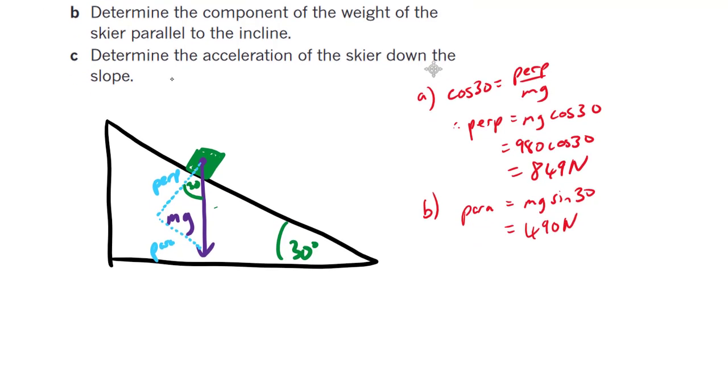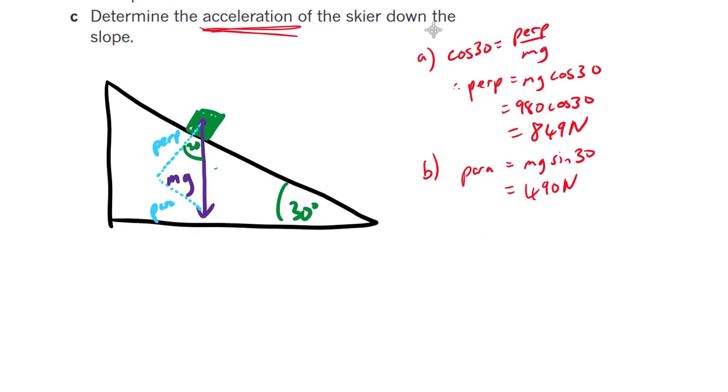And what it says here is determine the acceleration of the skier down the slope. So if we relook at that diagram, if I was to sort of draw what's happening, we've got a downward force acting, which is your weight force. We've got a normal force coming out from the slope. And then what you have left over is this resultant force. So in this case, there's no friction. So you have this resultant force. And this angle here is 30 degrees.